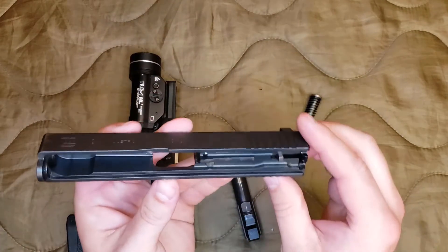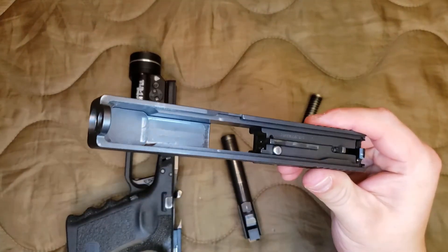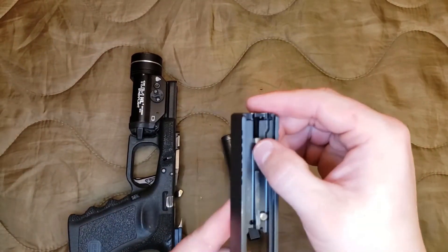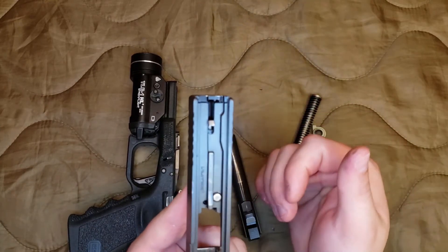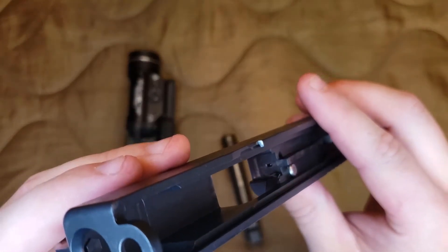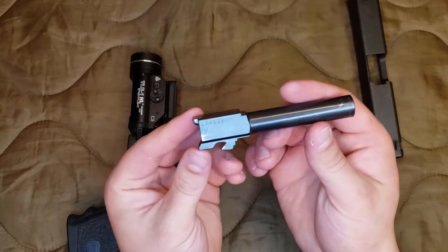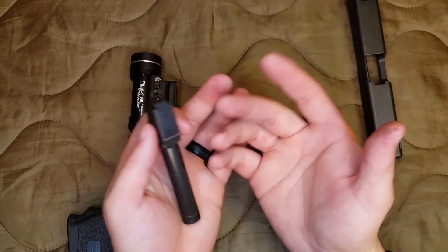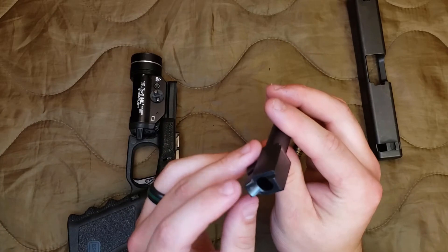The machining on this is very well done. You can see there the nice polished firing pin safety that they polished up for me at Agency when they hand-fitted the trigger. You've got your striker here that actually gets pulled back and then released when you pull the trigger, to come out the breech face and detonate the primer of the round. Other than that, pretty standard slide — Browning tilting barrel action, so it is a lock breech. Everything about Glock is standard. Feed ramps — not polished at all, not even a little bit.